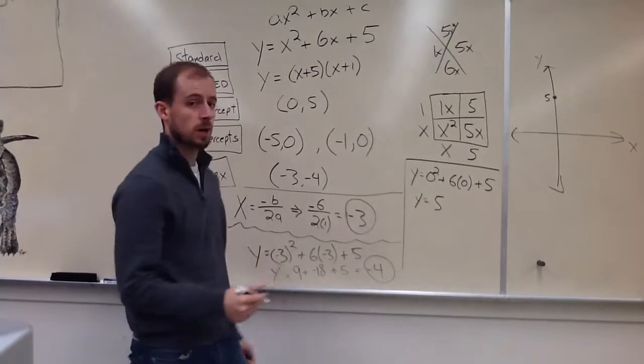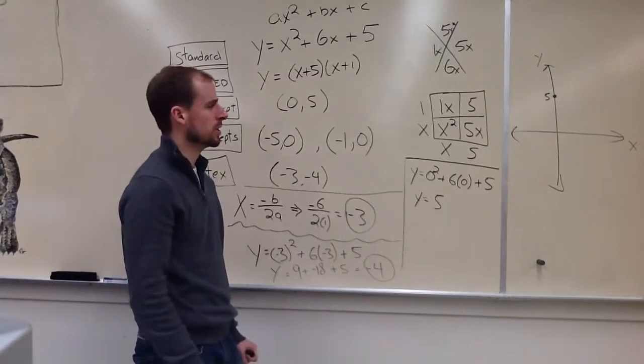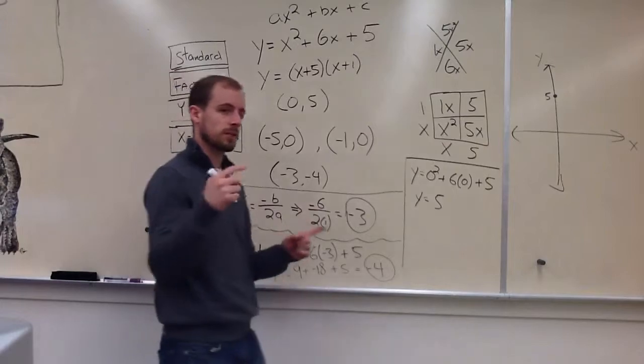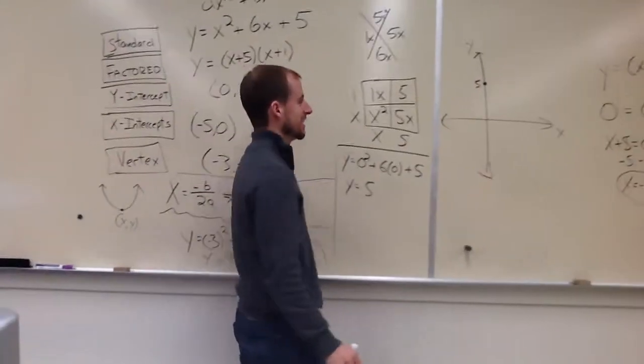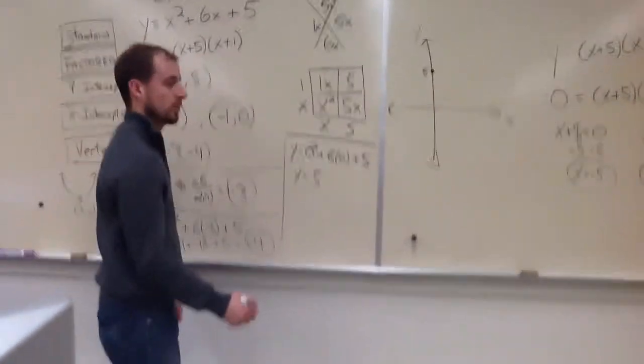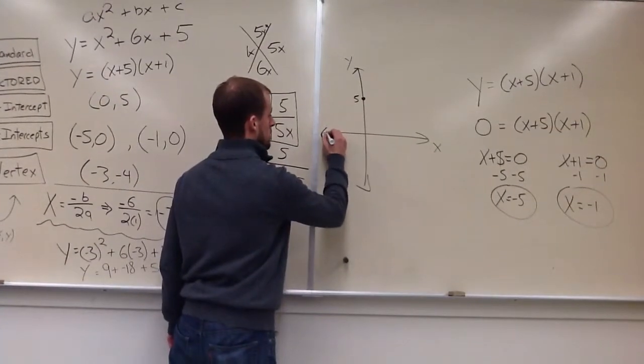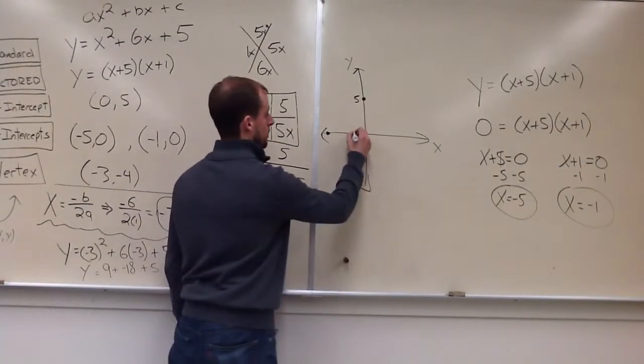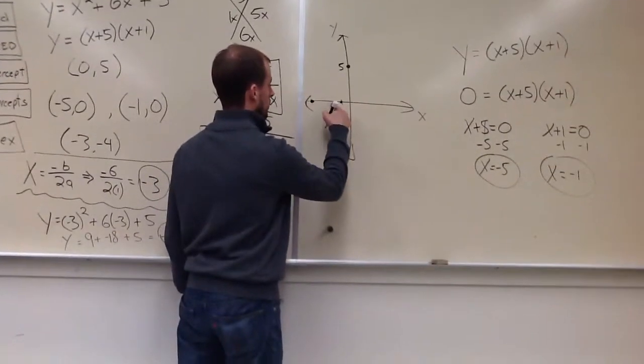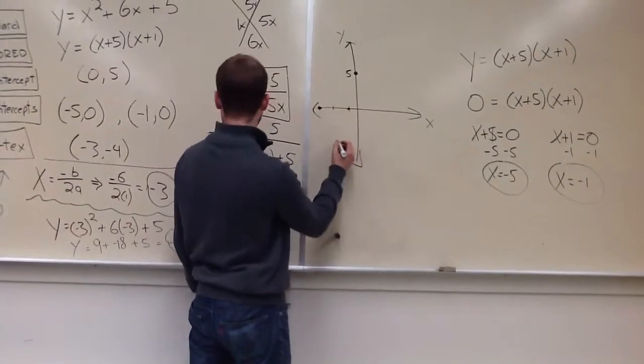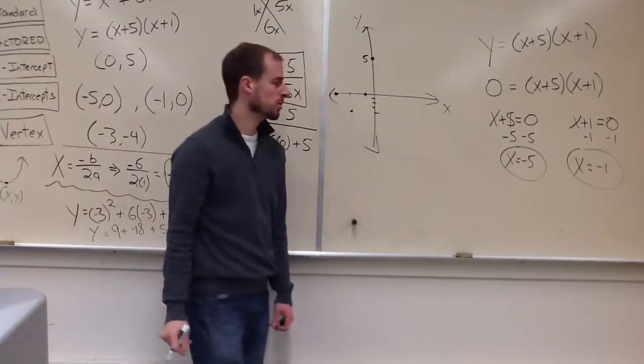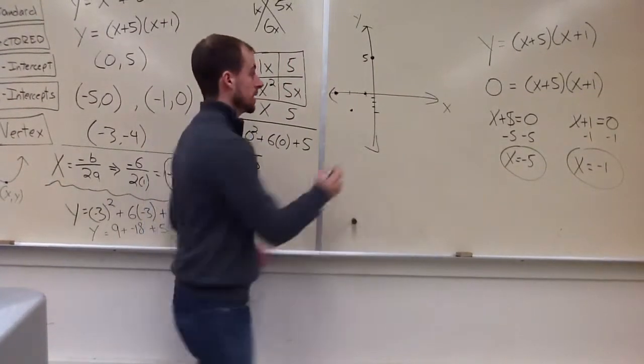The other thing that I asked you to do on these problems is to graph. And we plugged in a bunch of numbers to check that by using the table in the calculator. So, if we go back this way. Hopefully, very carefully. Alright. I could graph some of those points. So, I know you might not see it as a brain, but there was our y-intercepts. We also had a point here that was negative 5, negative 1. We had a vertex of negative 3, 1, 2, 3, negative 4. Those are only a few points on the graph, but your graph will look something like this when you graph it.